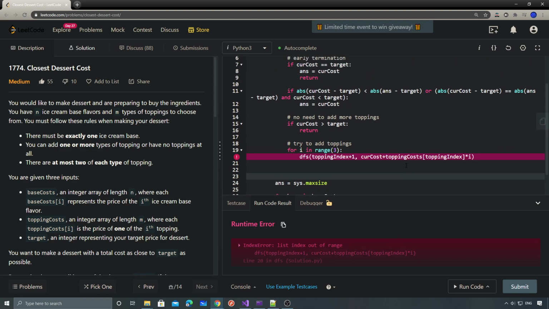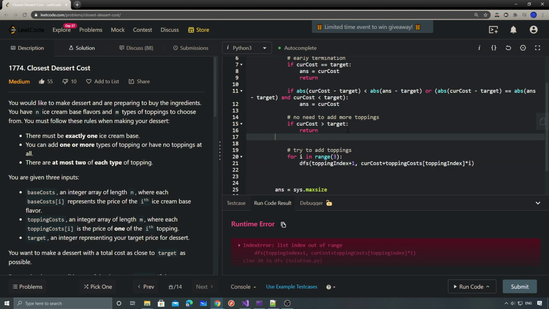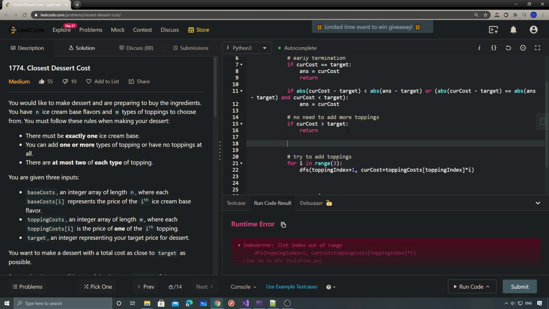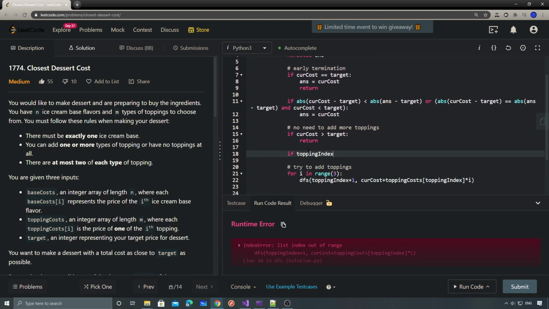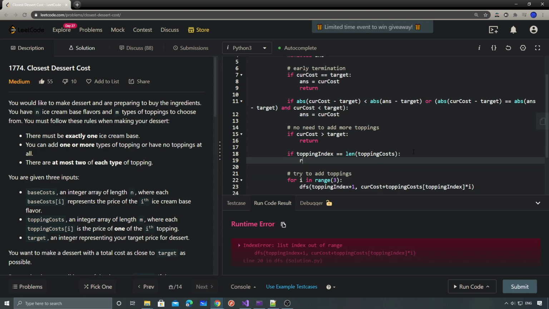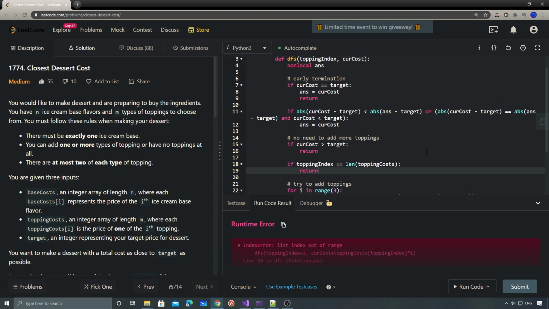Index out of range, oh yeah. So we also need to add another termination point here. Basically, whenever the topping index equals the length of toppings, we also return here. Otherwise, we have an index out of range error.